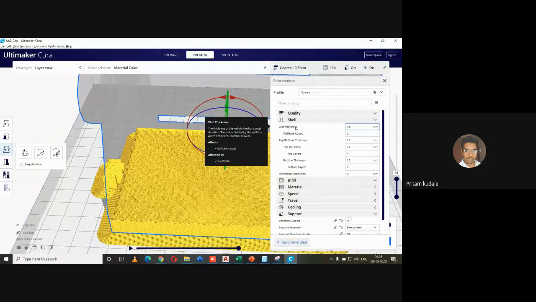So if you want your part to be solid or to have good strength, you have to increase the wall thickness.